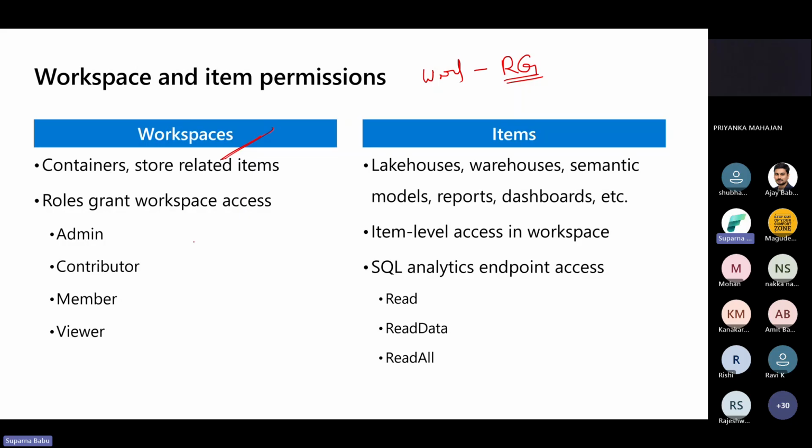But for this workspace, basically there are four types of roles, which are admin, contributor, member, and viewer. This is similar to your Power BI roles. Admin has the supreme authority of the workspace, and can control everything in the workspace. Contributor has similar privileges, but he cannot add another admin, and he can grant the access to member and viewer.